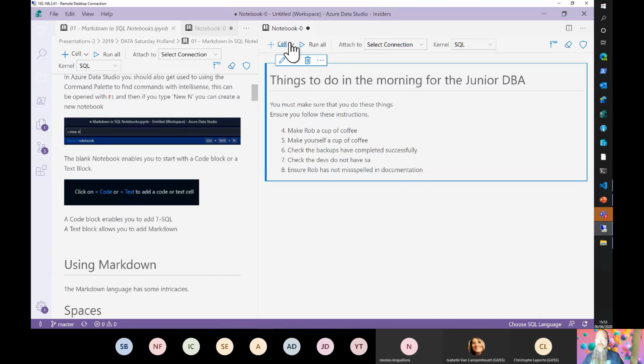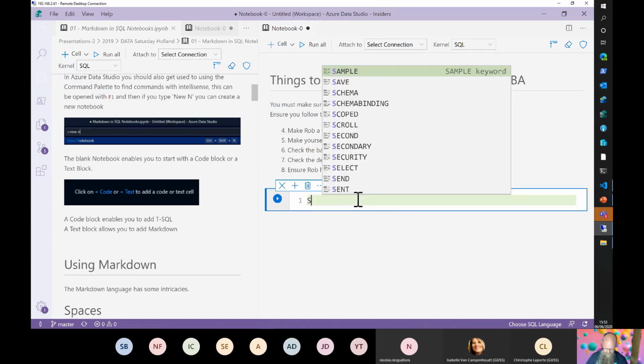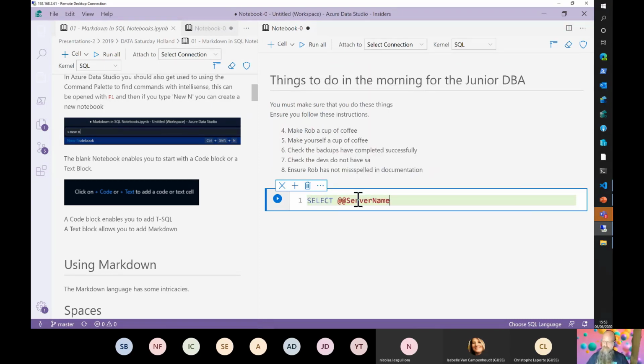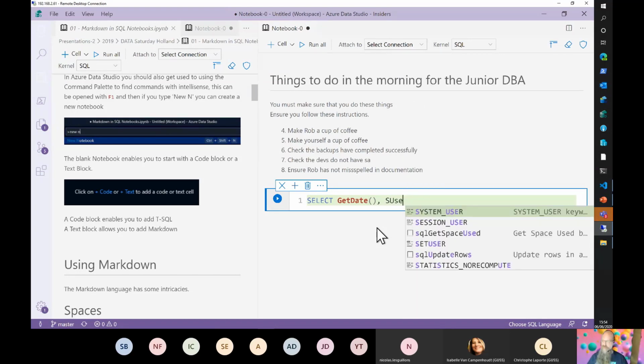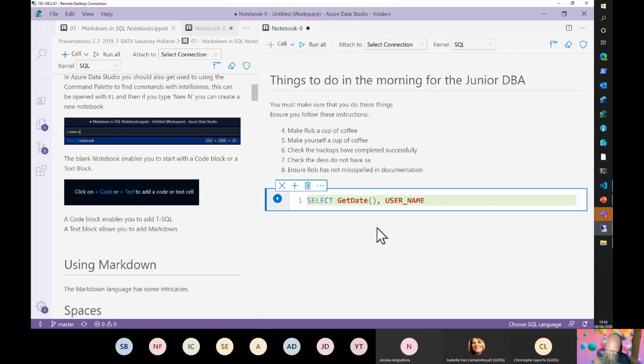Maybe we would then add a code cell and we'd say something like, let's just do. Actually, I'm going to give you a bit of advice. There's no way of telling for this notebook when it was run or who did the running of it. So perhaps what you might do first is do something like, Rob, you're writing T-SQL. There we go. Otherwise, I write PowerShell. It's my default. Now, user, session. No, what do I want? I want S underscore user. Oh, I've forgotten the name. Username. It's not the right one, I know, but we'll have that.